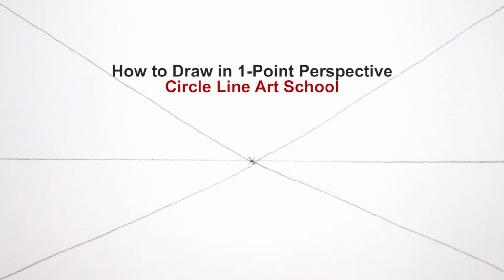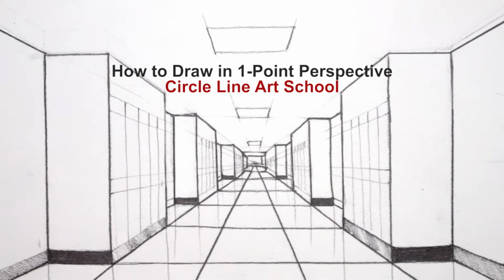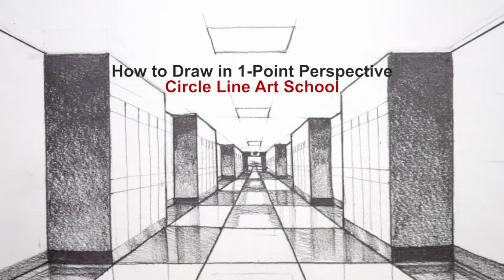Hi, Tom here, and welcome to this week's Circle Line Art School video, How to Draw a High School Hallway in One Point Perspective. For this drawing, I use a 4B pencil.